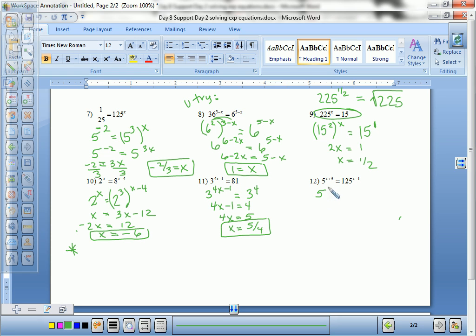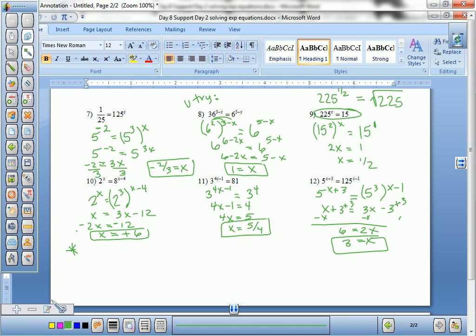And then finally, number 12. So we get x plus 3 equals 3x minus 3. So if I move the x over here and move the 3 over here, we get 6 equals 2x, so 3 equals x. Yes, sir? For number 7, I didn't get negative 6. I just got 6. Oh, that's because I dropped the negative. Thank you. You were right. I dropped my negative on the 12.